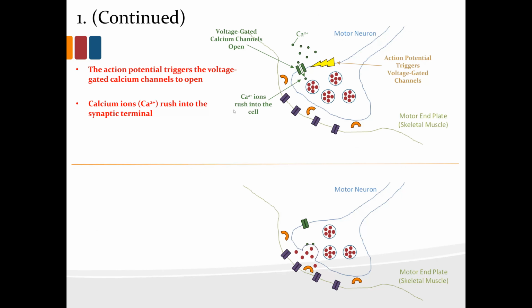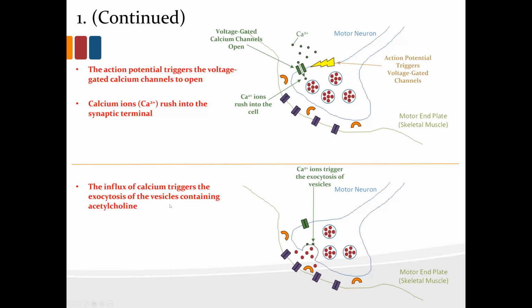And then, as I mentioned, calcium ions are higher outside the cell than they are in the cytoplasm. So as soon as the channel opens, you get diffusion, and the calcium ions are going to diffuse into the synaptic terminal because they are moving from an area of high to an area of low. So the calcium ions will rush into the cell, and they actually move pretty quickly because it's a very steep concentration gradient. And if you remember from Chapter 3, the steeper the concentration gradient, the faster diffusion occurs. So we've just had the calcium ions come into the cell.